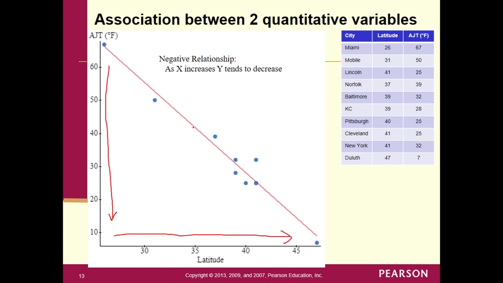And so the reason why we call this a negative relationship is that the slope of this line is negative. Okay? So please don't cringe over that, that we talked about slope. But we're going to analyze slope a little bit closer in section 3.3. But please note that we have a negative slope here, and that means we have a negative relationship. So keep this data in mind, and we're going to see this again in 3.3. For right now, let's shelve it, and we'll come back to it another time.